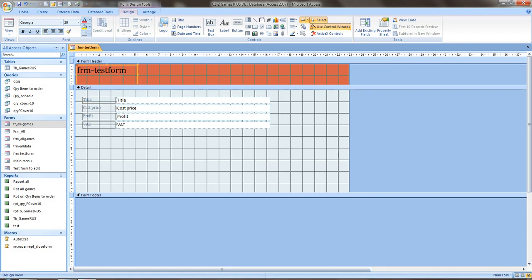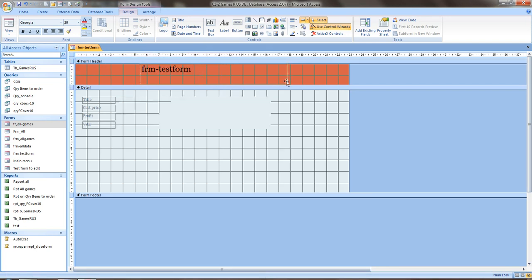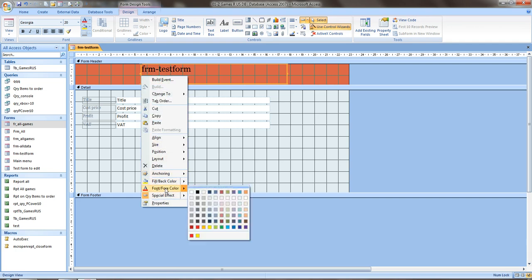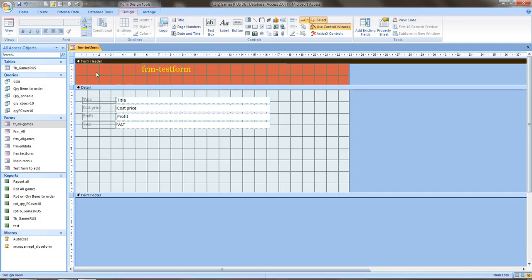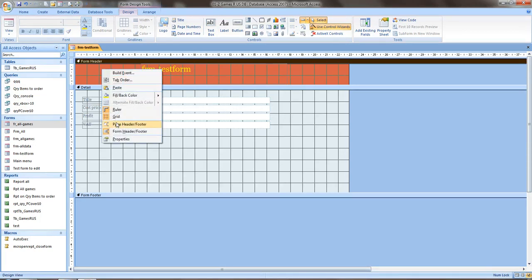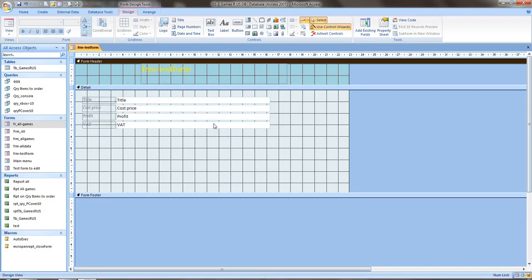Alright, the colours. Now the first thing is this box, the text box that I've got my title in. I can move that to the middle, I can make it bigger, and then I can right click on it, and look, I can change the colour. So let's say my text was supposed to be yellow, then change that. If this background colour here was supposed to be light blue, just right click, and can you see you've got your fill options there to change, and that's what you're going to have to do all the way through.